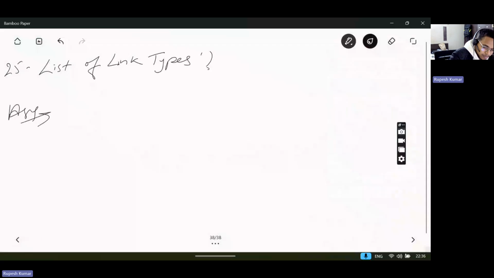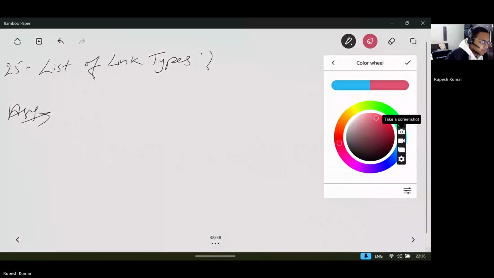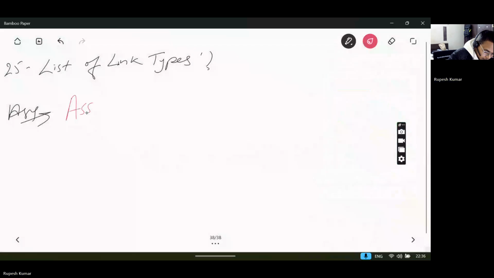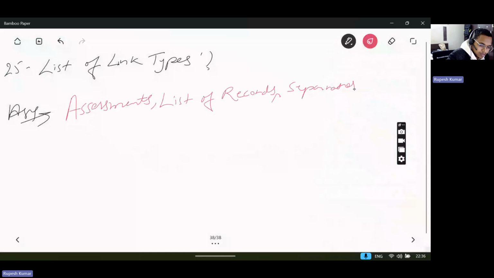Your answer will be assessment, list of records, separator, timeline pages. So this is your correct option. Assessment, list of record, separator, timeline pages. These are the list of link types.